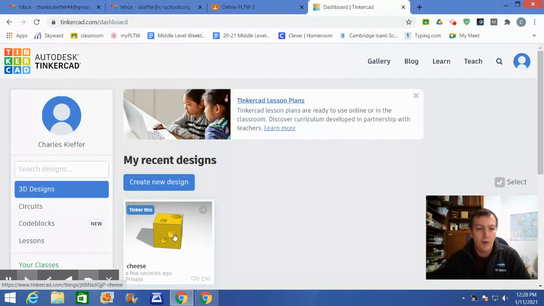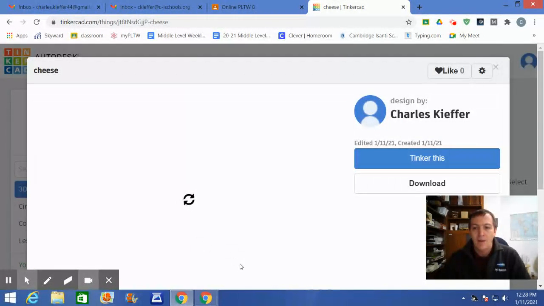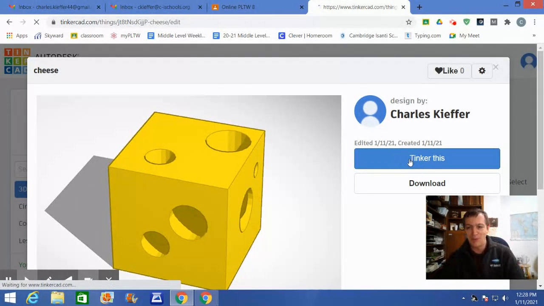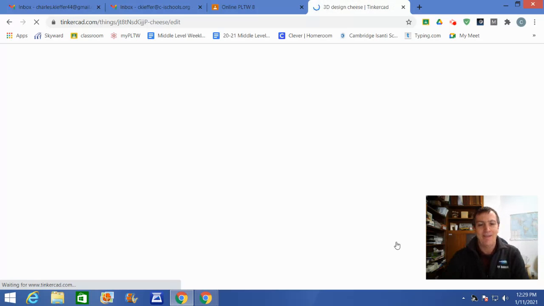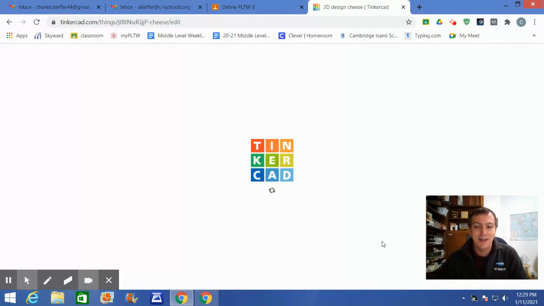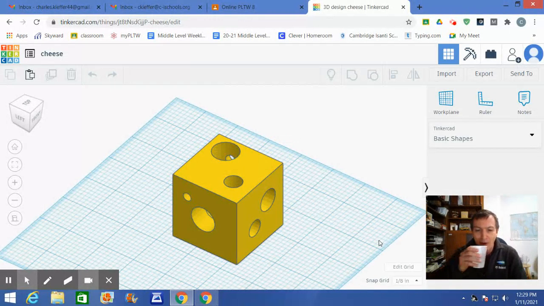One other thing I wanted to show you, and so I'm just going to open this back up. And it asks, do I want to tinker this? And I'm going to say, yes, I do. I want to tinker that as soon as I get a chance. Okay, so we're going to tinker it. That just means you can put more holes in or do different things. It does take a while to load, depending upon how fast your internet is. So give it time. Don't panic if it doesn't happen right away.